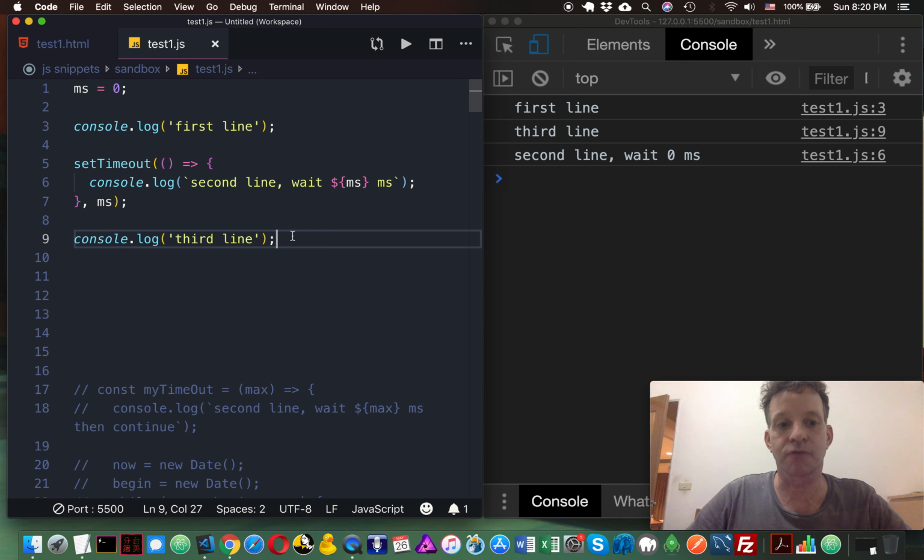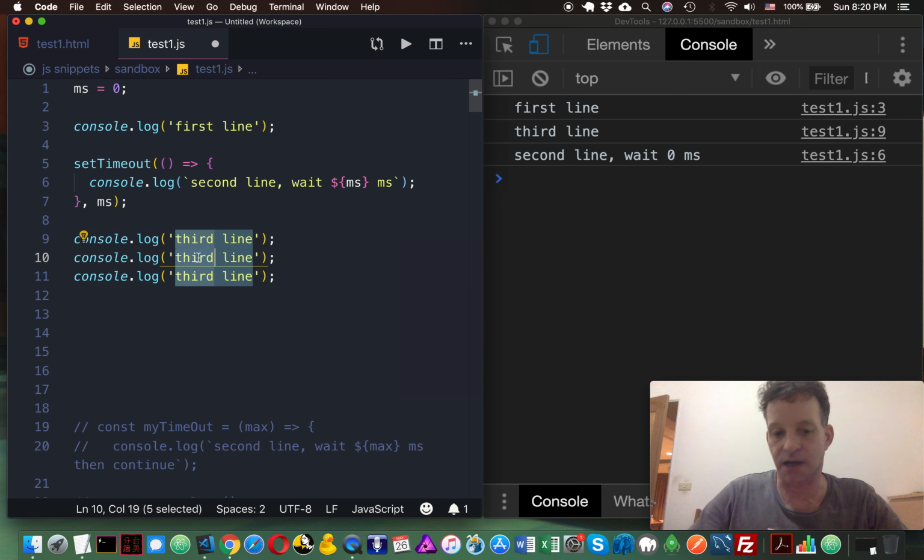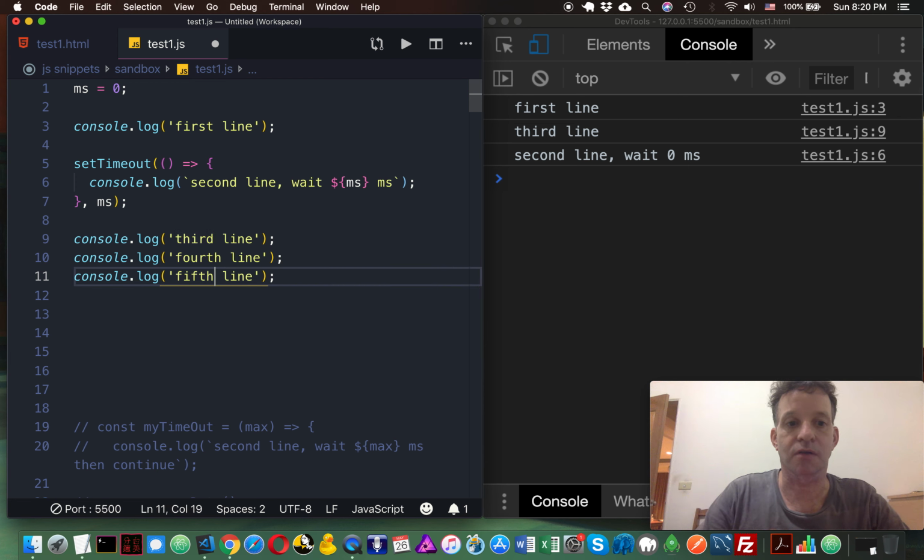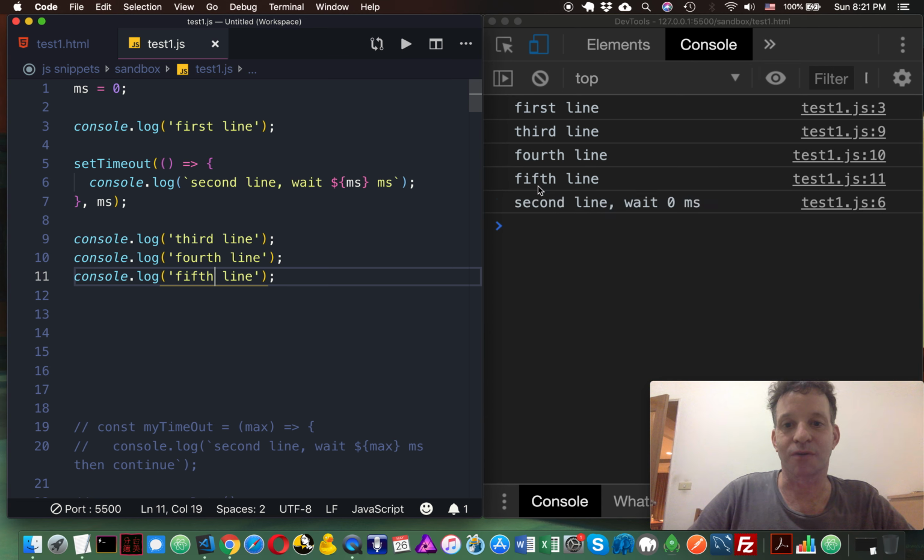So even if you had a whole bunch of other items here, 4th, 5th, and so on, what do you think would happen here? Do you think it'd just be like, okay, just do one, then go back to me again? No, no, no. It's going to go all the way on down. Yeah, 1st, 3rd, 4th, 5th, and then go back to me again.